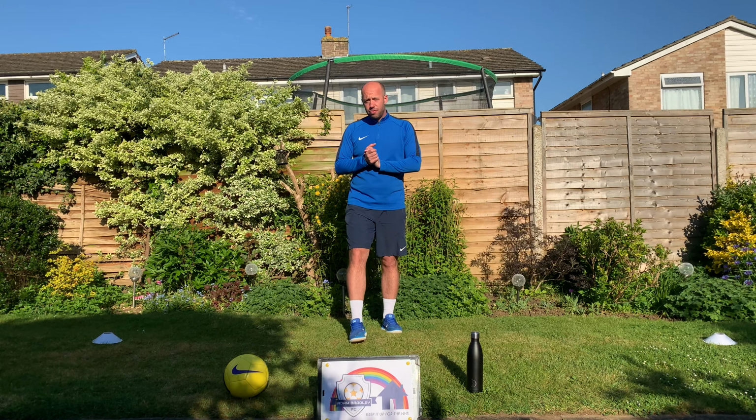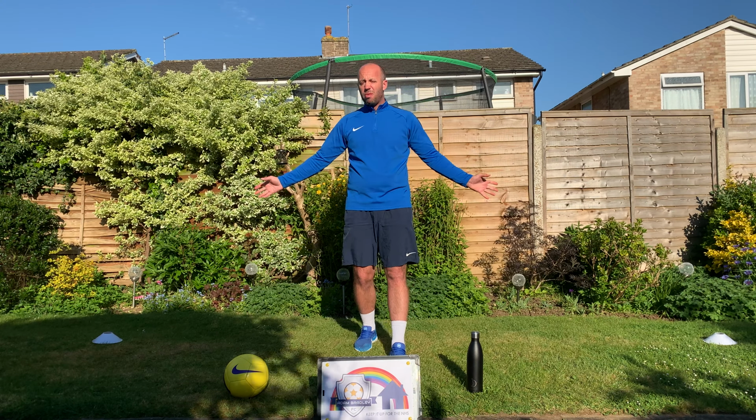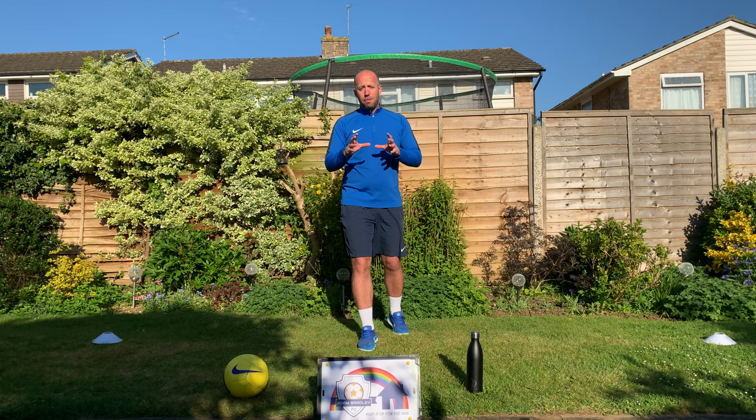We've got a couple of cones marked out. They are 5 yards apart. If you don't have any cones, don't worry. It can be a couple of rolled up football socks, a couple of drinks bottles, anything you've got just to use as a couple of markers. Okay, I'll explain the drills after we've done our little warm up.